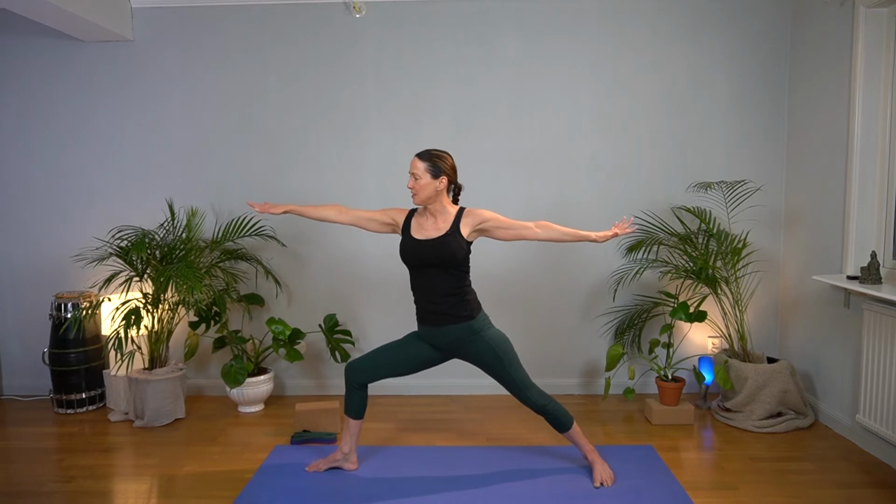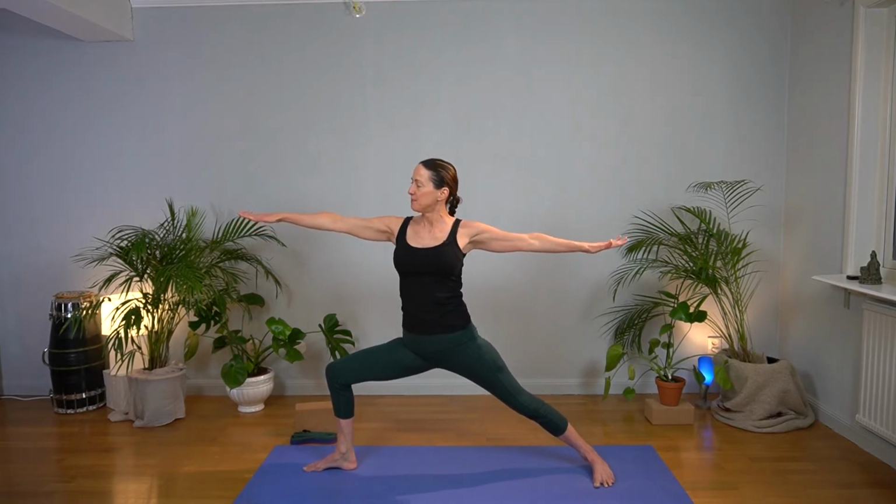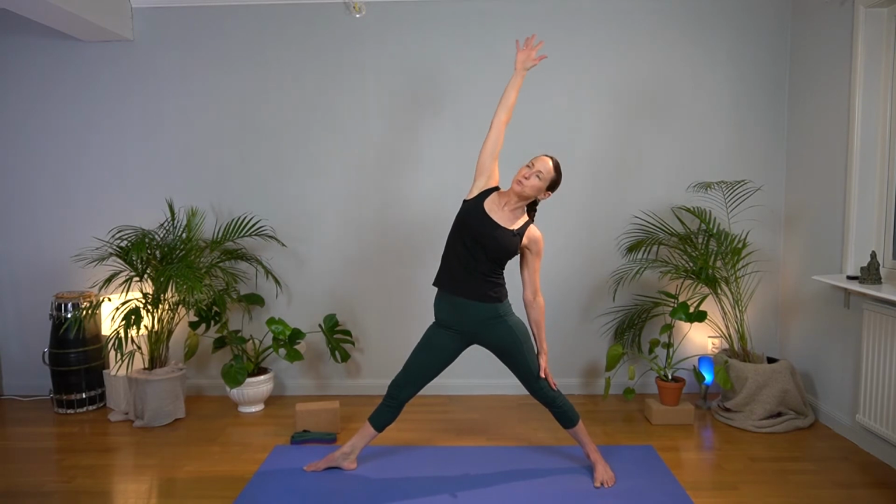Hands in front of your heart, open up the hands and open up the legs. And the right foot is going to point away. It's going to intersect the back foot. And we'll come into Virabhadrasana 2, Warrior 2. Gazing over front fingertips. And then we're going to straighten the front leg and come into a reverse warrior.